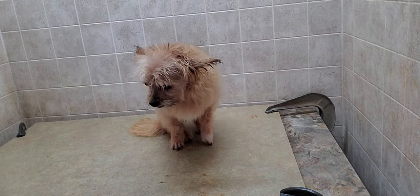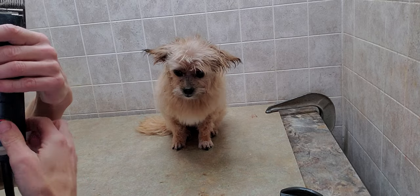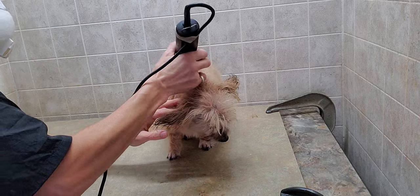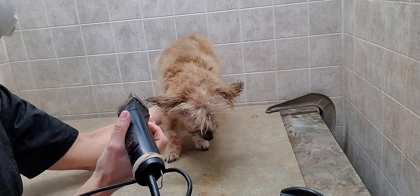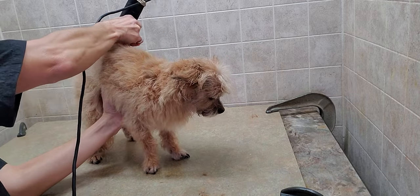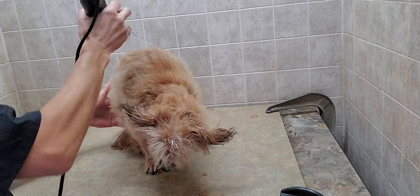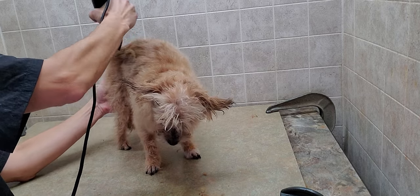Okay, there we go. And if I'm working with the 3/4 inch blade and I catch a whole bunch of those, I will move down a layer. I don't trim them if the blade is catching too much. And that's just causing a lot of discomfort for the dog.